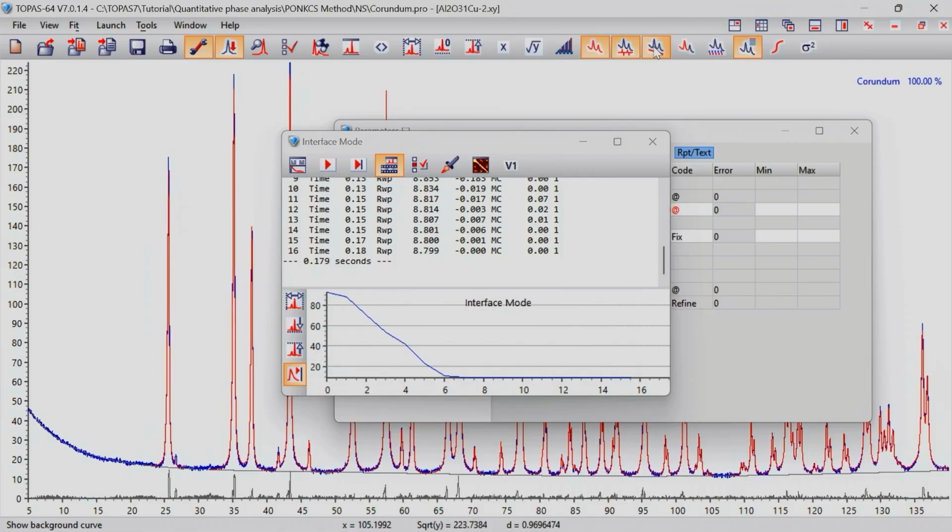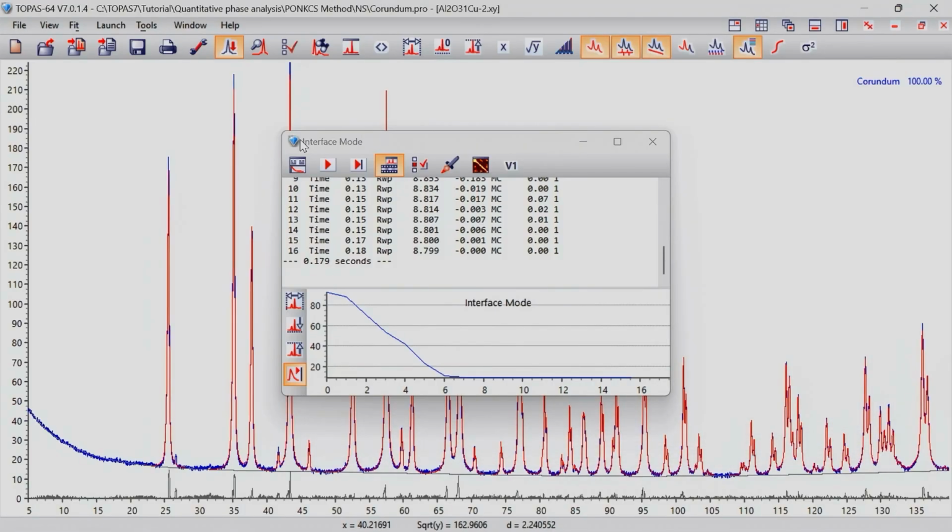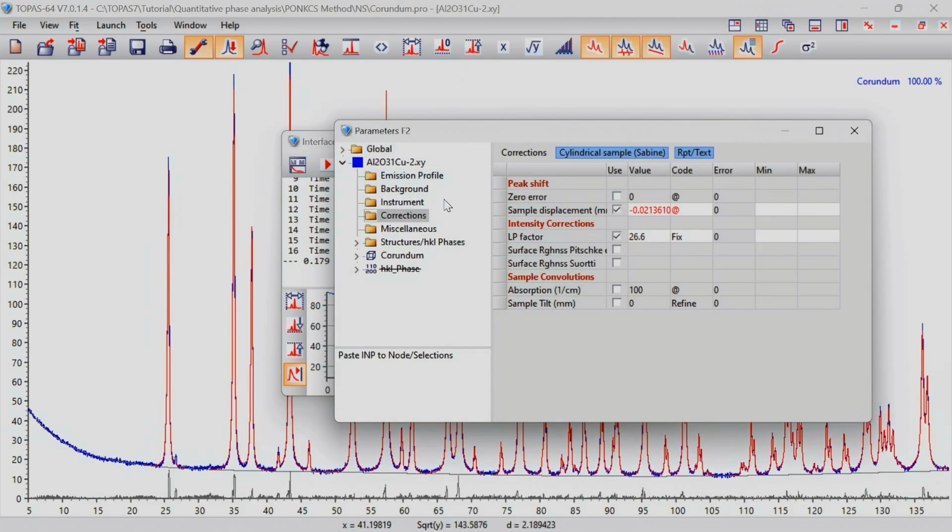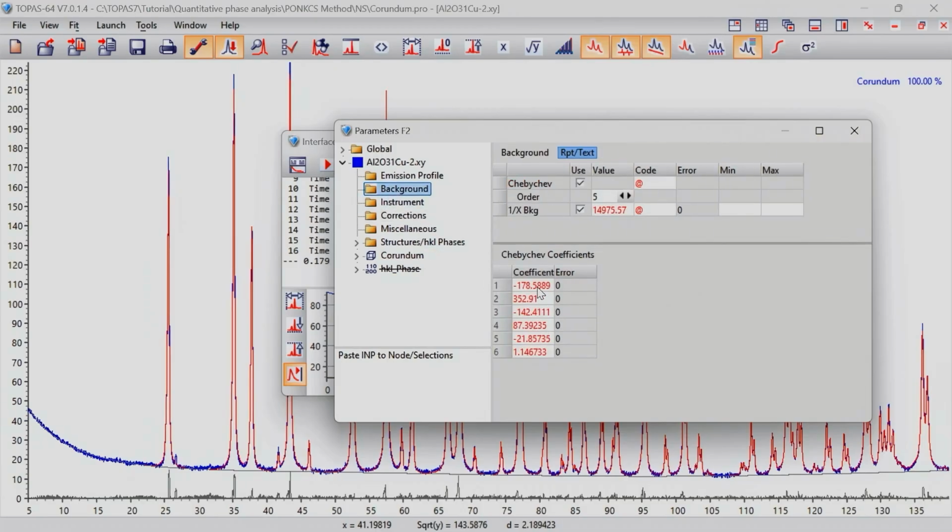That's pretty much it. And nobody could prevent you from now, for example, saving the background refinement results, which in this particular case is a Chebyshev polynomial, and using these as they are in all other refinements which we've done on the same instrument in the same configuration. Same measurement parameters, of course. But specifically, if you change the measurement time, if the intensity is different, of course, the background will be at a different level. But this is what I said earlier.